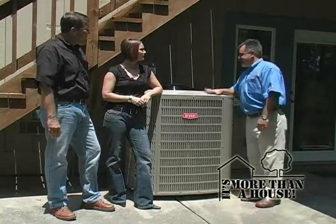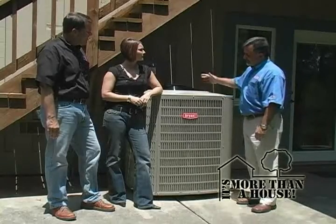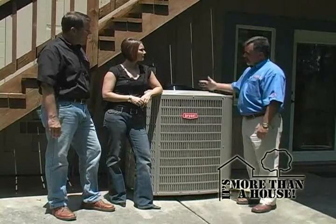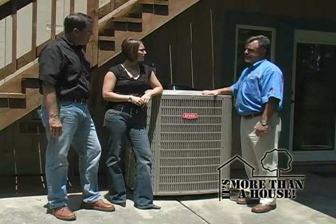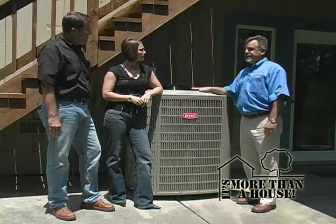Well, this here is a 5-ton, it's the 20 SEER unit. Actually in the 5-ton, it equates to about 15 SEER the way this unit is matched up right now. It has a 2-speed compressor, so it only runs at 5-ton capacity during peak demand, in the hot days of the summer. Most of the time it's going to run on low speed, which would be more around 3.5 tons of capacity.